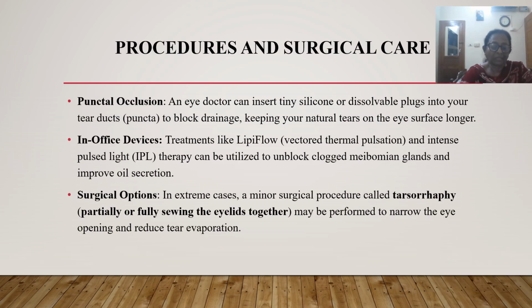Punctal occlusion: an ophthalmologist can insert tiny silicone or dissolvable plugs into your tear ducts, or puncta, to block the drainage, keeping your natural tears on the eye surface longer. Then in-office devices like LipiFlow, that is vectored thermal pulsation, and intense pulsed light therapy can be utilized to unblock the clogged meibomian glands and improve oil secretions. Then surgical options: a minor surgical procedure, tarsorrhaphy, that is partially or fully sewing the eyelids together, may be performed to narrow the eye opening and reduce tear evaporation.